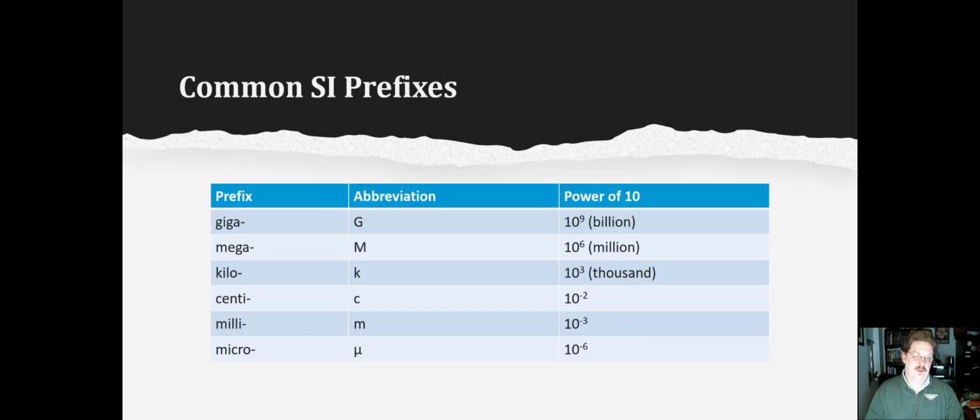One other prefix that I would like to mention that's not on this table is nano. Nano is the next one down, and that is 10 to the negative 9. When we think about light, particularly the visible portion of light, the nanometer is what we use to characterize the range, because the typical visual range goes from about 400 to 750 nanometers. Again, 1 billionth of a meter.